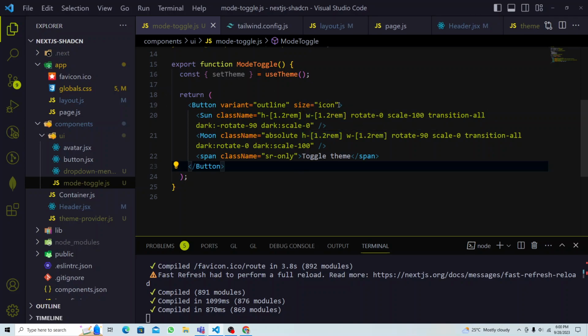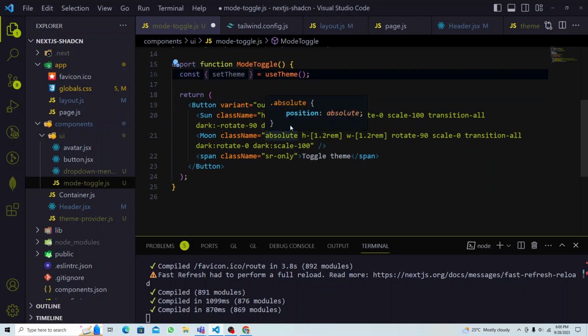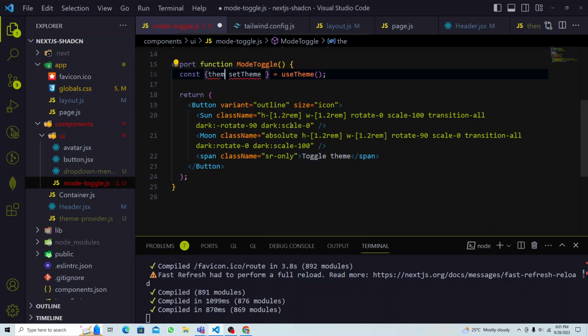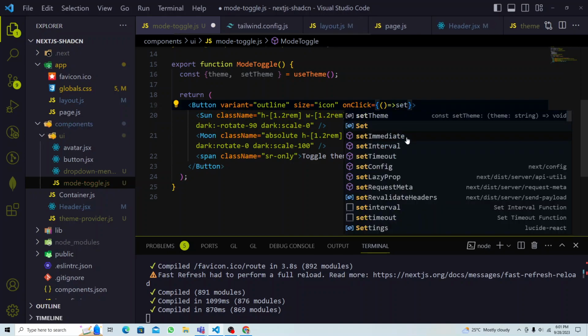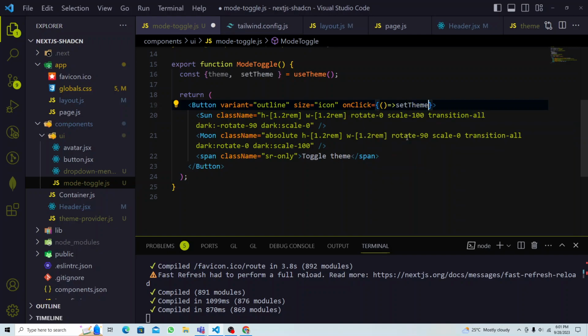So now I'm gonna do one thing here. I will add onClick. First I will structure this, so I'll call it theme and set theme. I just put theme. So now I will say onClick, we're gonna add a callback function, and we're gonna call the set theme function, and we're gonna write something.